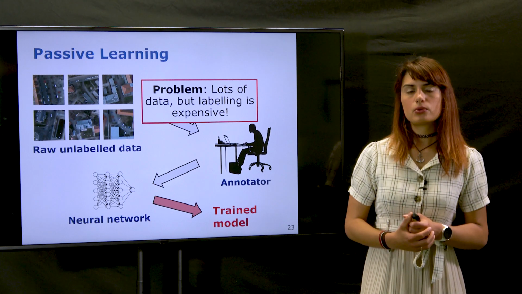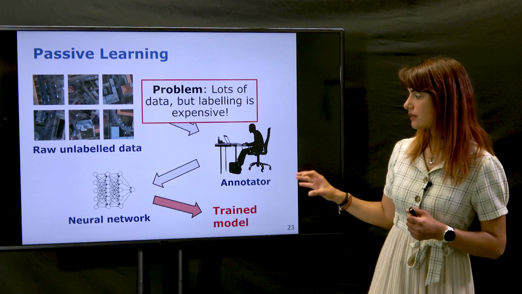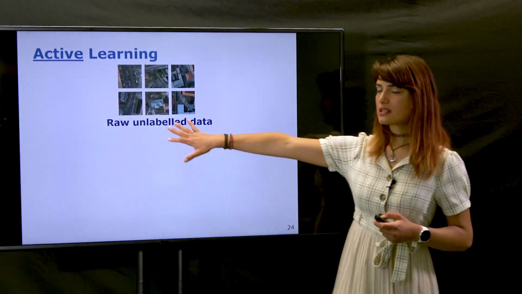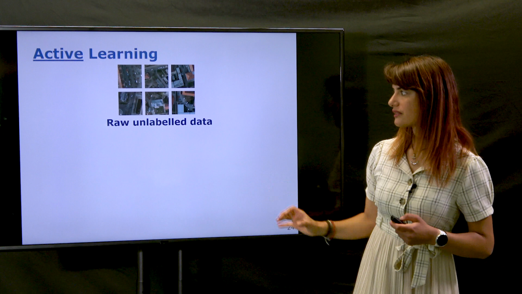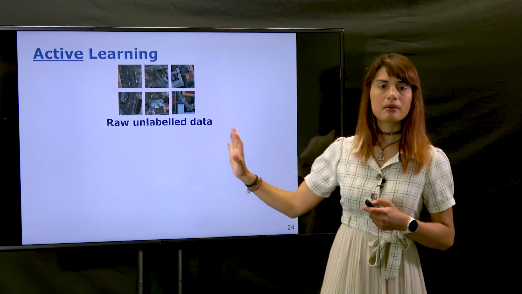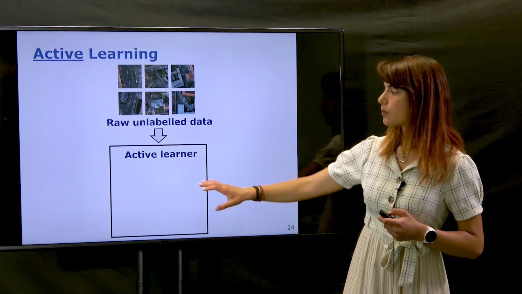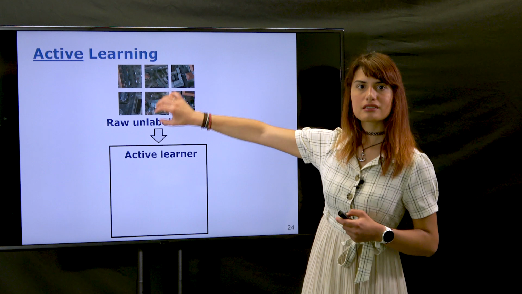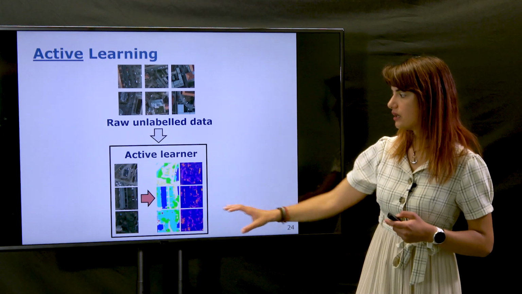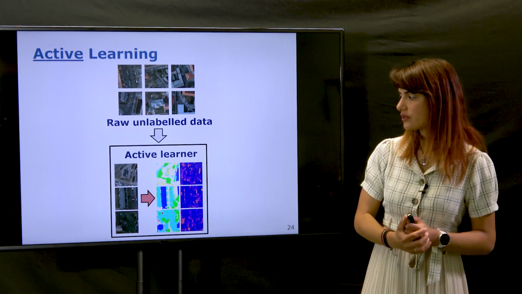What active learning tries to do is exploit the model uncertainty to alleviate some of the effort that lies in this annotation procedure. In an active learning framework, we still have a set of raw unlabeled data that we want to label so that the network can learn. But this time, rather than passing them to the human directly, we use an active learning module. What the active learner does is take some of this raw unlabeled data and apply an uncertainty estimation technique to figure out how uncertain these images are with respect to the data that we have already labeled.